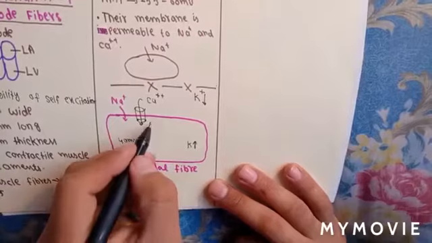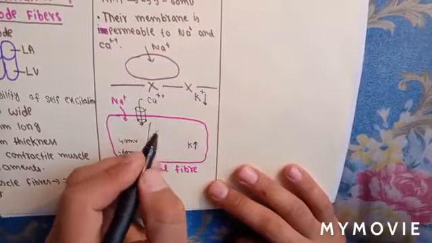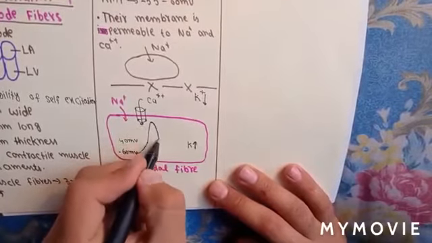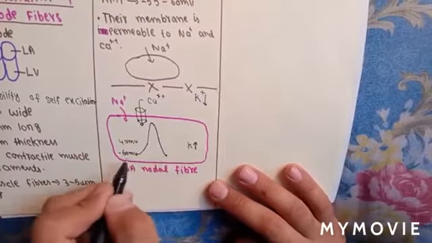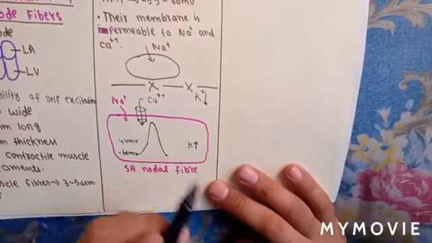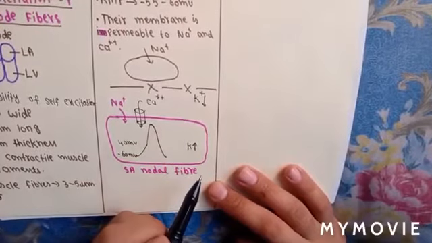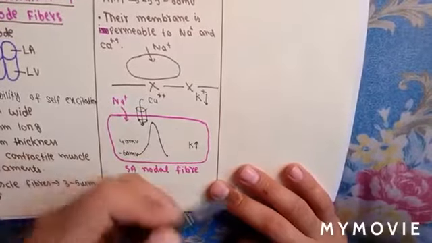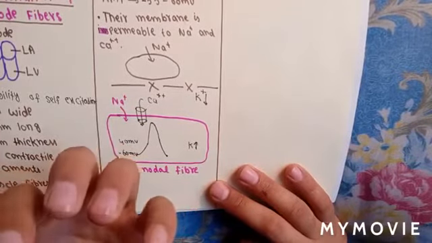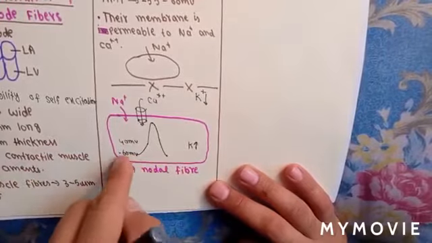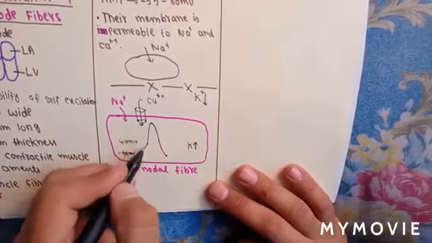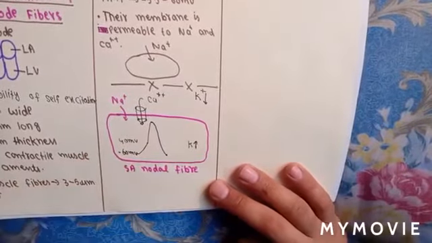So potassium ion moves from inside of the cell to the outside of the cell. So the inside of the cell becomes more negative and the outside becomes positive, and it comes back to the resting condition. This is repolarization, which is due to the outward movement of potassium ion. The potassium ion continuously moves outside and causes hyperpolarization, meaning very negative, that -60 millivolt occurs. This graph represents depolarization and this represents repolarization.